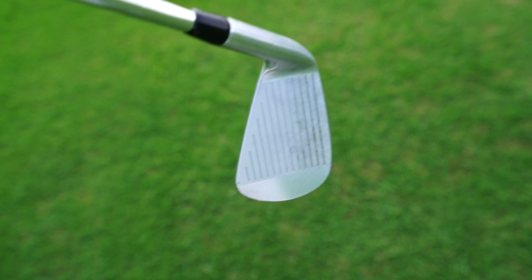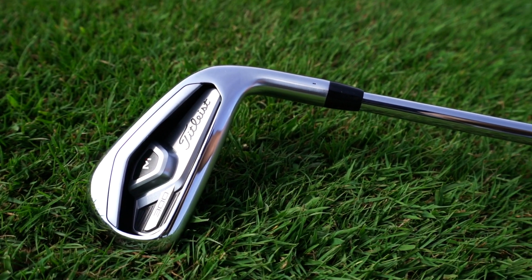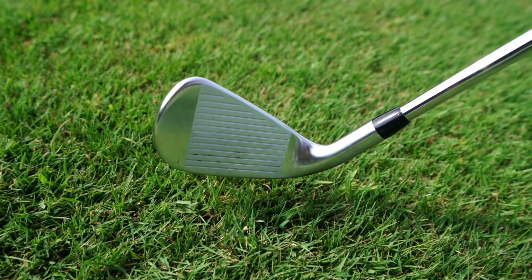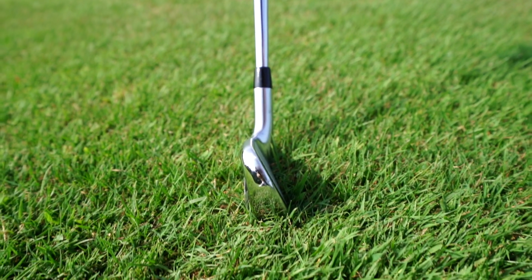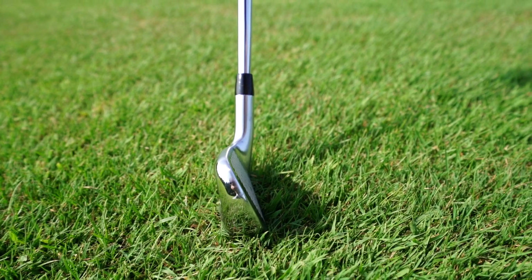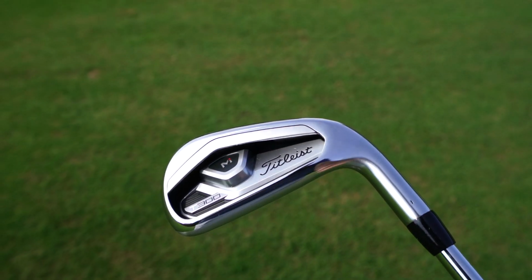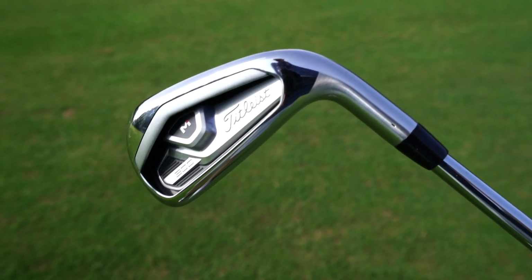Then the T300, the player who wants high launch, long distance and forgiveness they can count on, is what Titleist say. Lovely, I'll count on that. So shape, it's mid-sized, fast cavity back design, 40% more tungsten, improved CG placement, optimal launch and spin, enhanced MOI, updated Max Impact technology, maximizes ball speed and launch with improved feel, which is that little dot thing on the back, chrome plated for premium look. And then there's a higher density tungsten used throughout all of these clubs, from a mixture of long iron stopping in the mid, and then in the short they tend to remove it.